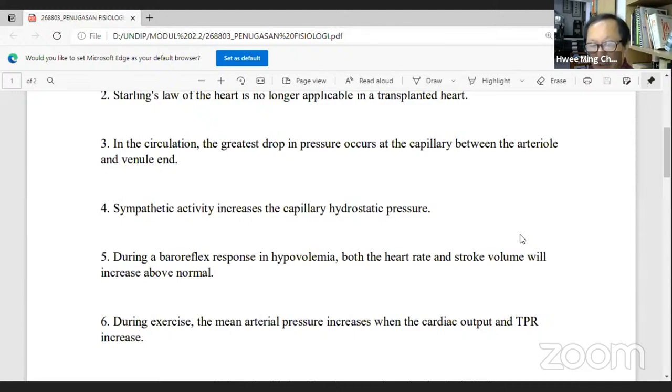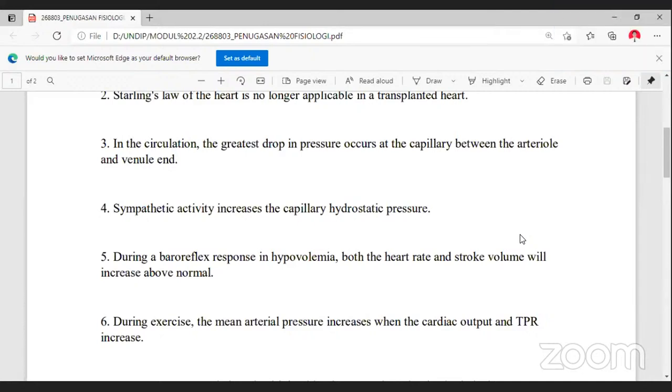So this is highlighting that the arteriole is a site of the greatest vascular resistance. It has smooth muscle, and also is innervated by the sympathetic nerve. So the muscle tone is quite high at the arteriole. Okay, thank you, Kayla, for the response. Okay, let's move to question 4.